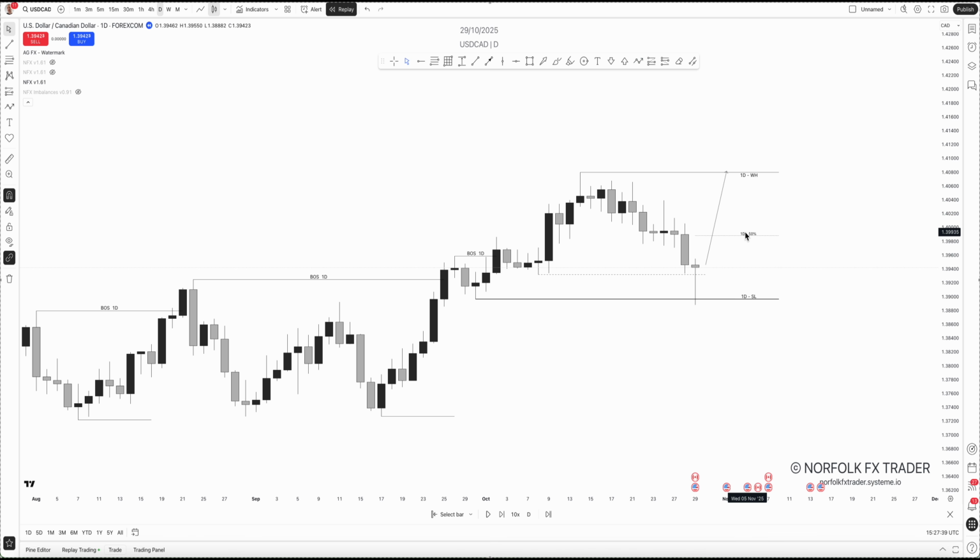Price has done its job here. It's come down, it's taken all liquidity in this move at this area of imbalance, this internal liquidity low as well. And now we've taken external liquidity. We expect price to want to run now towards that week high. So we just play this forward.